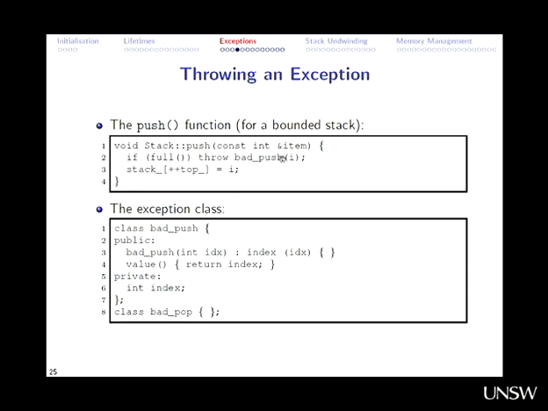This exception class, okay, so I said before this is a function call. It's not. It's a call to the constructor to construct that function object. Again, this is why the updated uniform initialization makes more sense. So that should be updated to uniform initialization, like bad push. This bad push object goes and creates some information. What it does is it stores the index of where the push was.